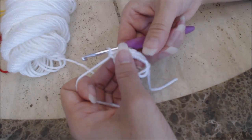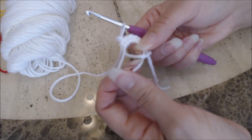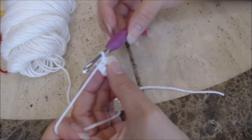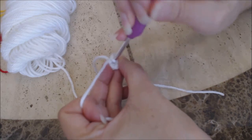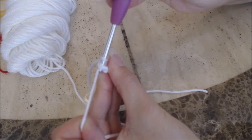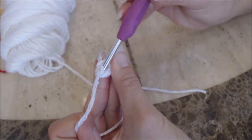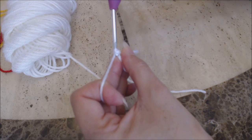Then you're going to take your 4 finger and thumb and just hold it at the base. And then you have the 2 loops on the opposite side. You're just going to pull on one of them to close it. And then take your loose yarn in and pull on that. And then we're just going to take our crochet hook, go into that first stitch. And then you're going to bring up a loop, and then you're going to yarn over and go through both for a single crochet. You're going to do two single crochet into the same stitch. And then you're going to do two single crochet into every stitch around until you have a total of 12.